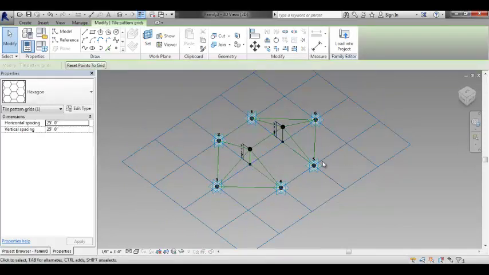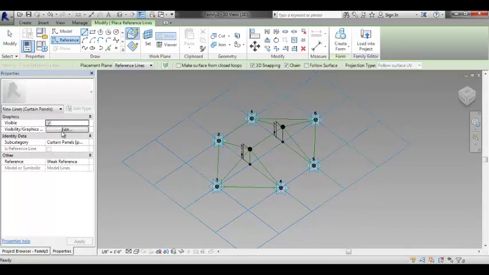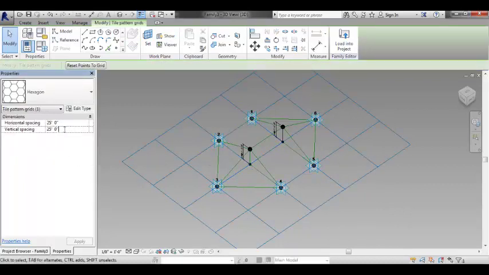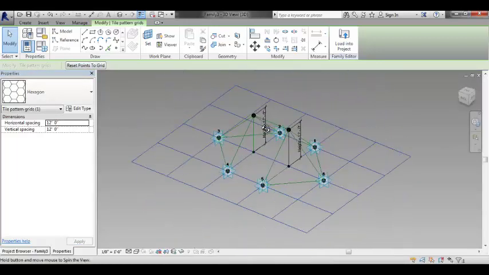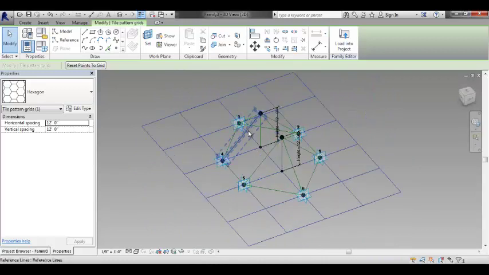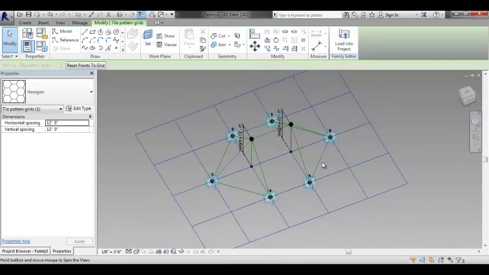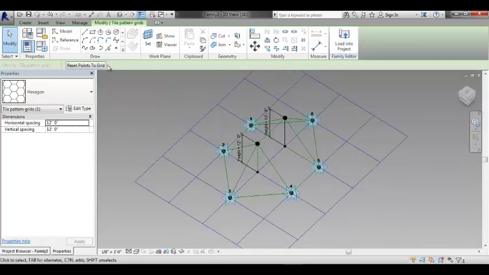If I select my grid, I'm going to flex that model one last time and make sure that everything's snapping together and I'm not breaking it. Because I'd hate to build all this and think that I'm doing okay, and then all of a sudden I load it into my project and everything just falls apart. It can get really frustrating. So there we go. Now I know everything's working. I built my wireframe, so wireframe modeling goes into surface modeling, goes into solid modeling. Now the only thing left for me to do is actually fill in my surfaces.